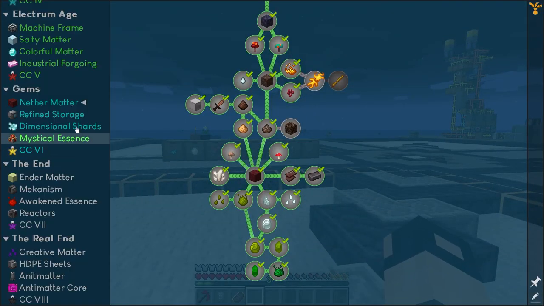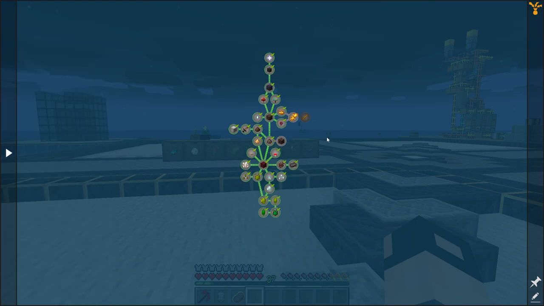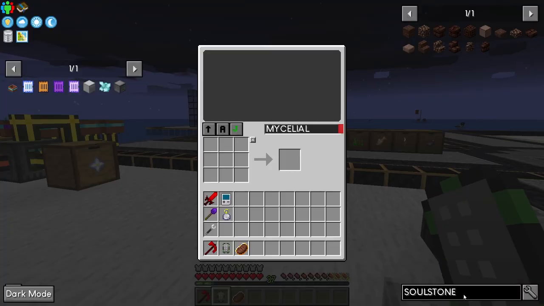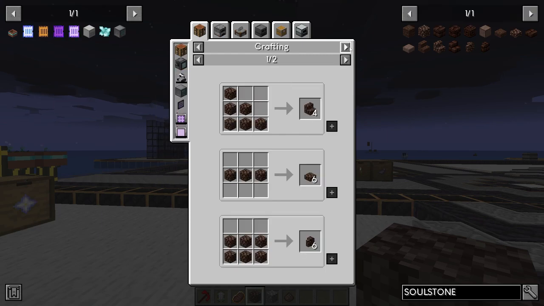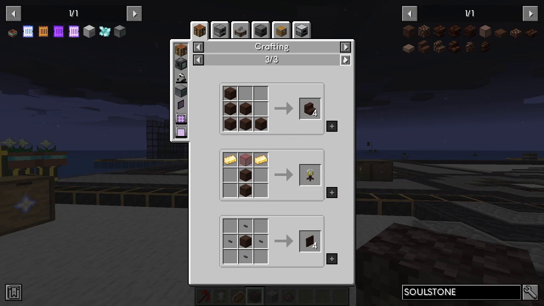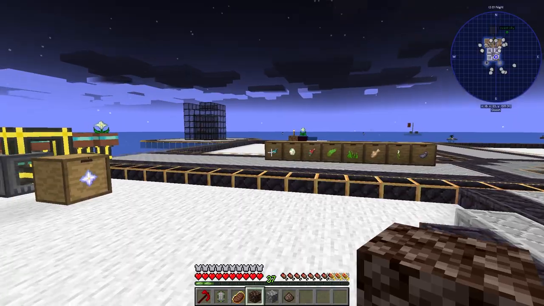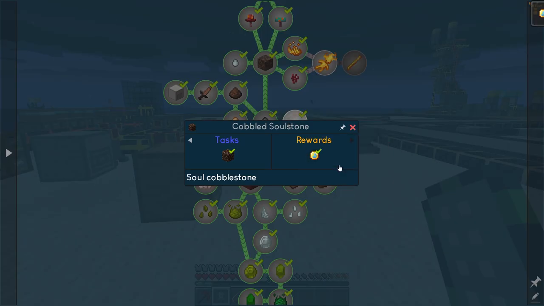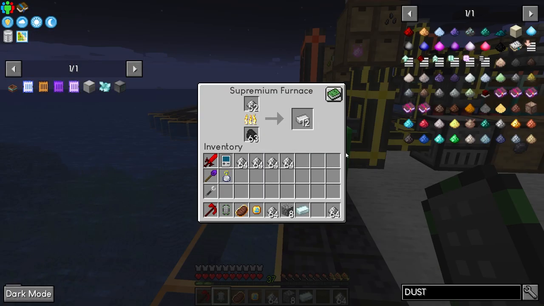To finish off this episode, guys, I just want to finish the Never Matter sub quest line. And all we need, I believe, is some Cobalt Soulstone. Let's actually get that. That's easy. And I'm not sure what it's used for. What is it used for? Nothing. Oh, I see. You need to smelt it and you get awakening altars and stuff like that. Anyways, that's not for this episode, but let's make a stack, I guess. And we might as well get a Supremium furnace. Yep, it's okay. It's nice.